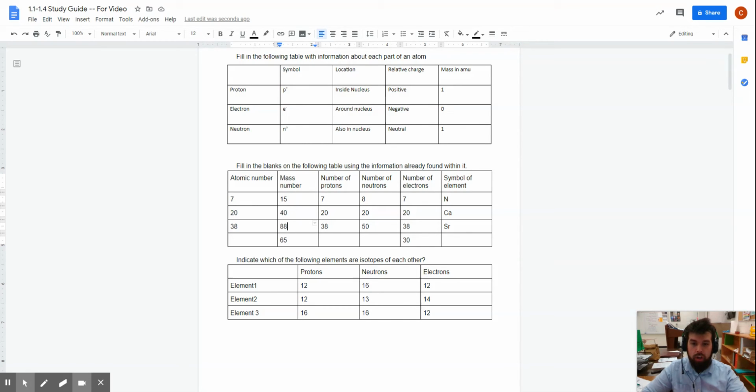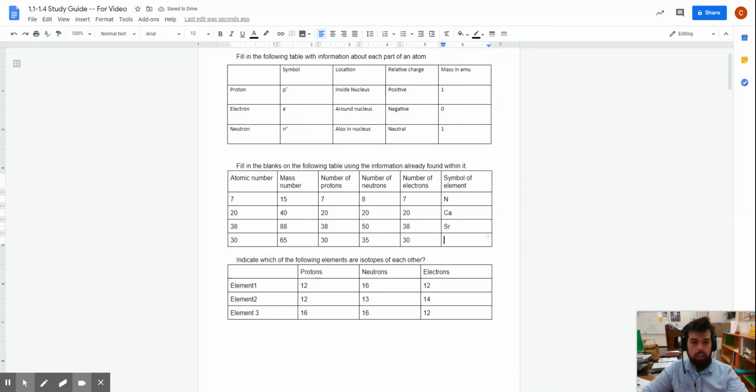All right. Then we look at this last row right here. I've got my number of electrons. Well, if I got my number of electrons, the number of protons should be equal to it. So that's also 30. My atomic number would then also be 30. To find my neutrons, all I got to do is subtract protons from the mass number, 30 from 65. That should be 35.